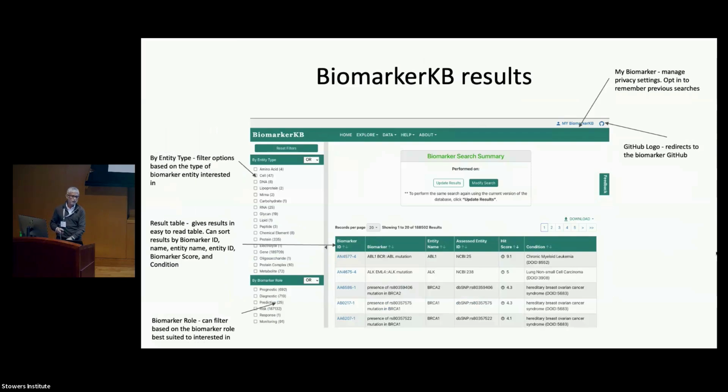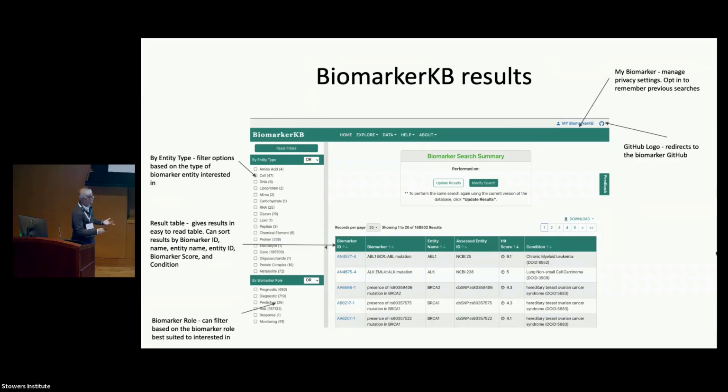Sometimes it looks like we need to use NLP and other methods to better extract the data, because remember I talked about the change. So maybe if your resource has just this gene is a biomarker, this glycan is a biomarker, or this metabolite, we will not be able to use it. We want to know the change and the disease or the condition associated with it. And sometimes that is in free text in your resource maybe. So we need to work with you to figure out, but we are trying to come up with some ways to generalize extraction from free text with collaboration with Caltech, our collaborator, and JPL.